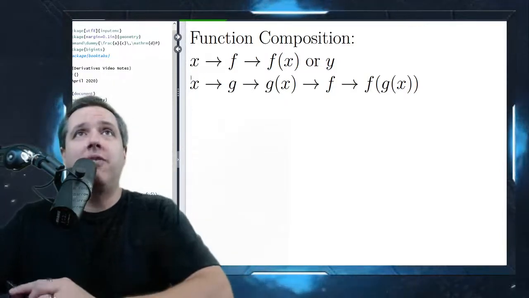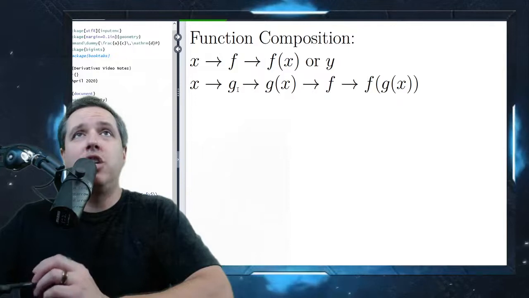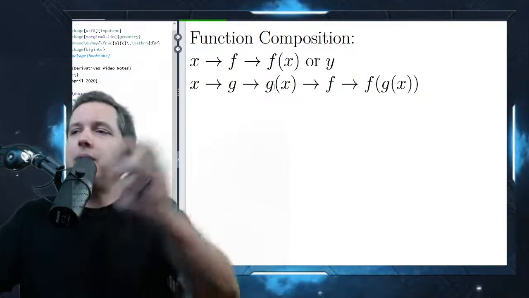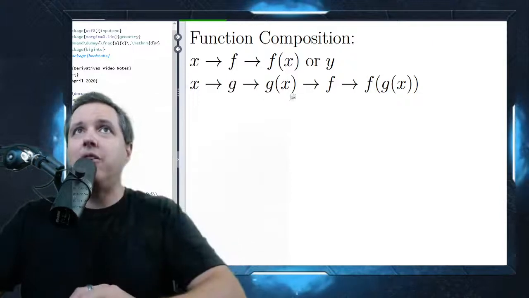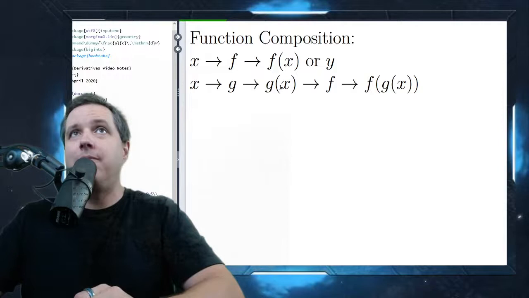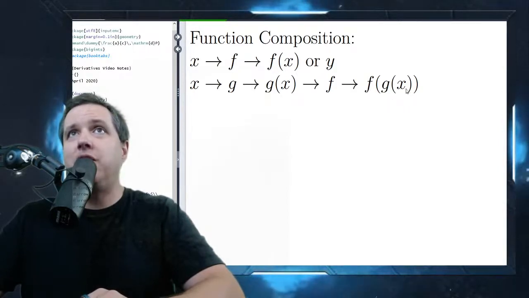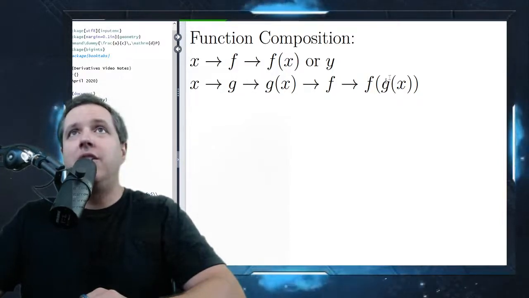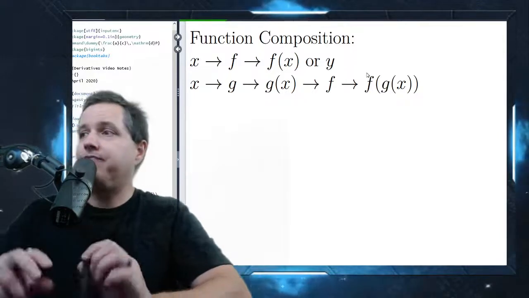So what we're going to do is take an x value, plug it into a function g, and then what comes out from there we'll call g of x. Okay, but that's my output. That's like my y value, right? Except we're going to plug that into another function right away. So the output gets plugged into f, and then what comes out is f of g of x. So you can read this from the inside out. I took my x, I plugged it into g, and g of x got plugged into f.